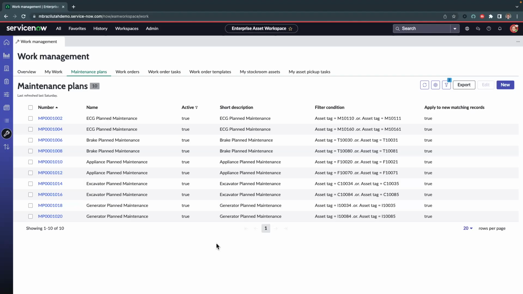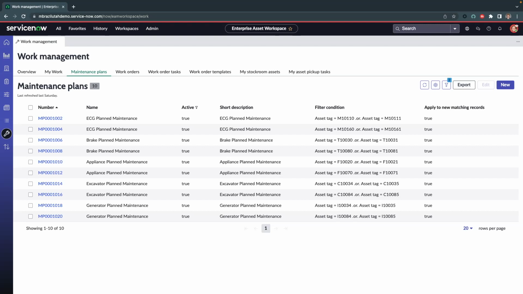The first piece we'll see live in a demonstration today is the maintenance plans on enterprise assets. So what we've done is created a maintenance plan in order to manage and schedule the routine maintenance for your enterprise assets. And you can run maintenance on demand or based on specific criteria.